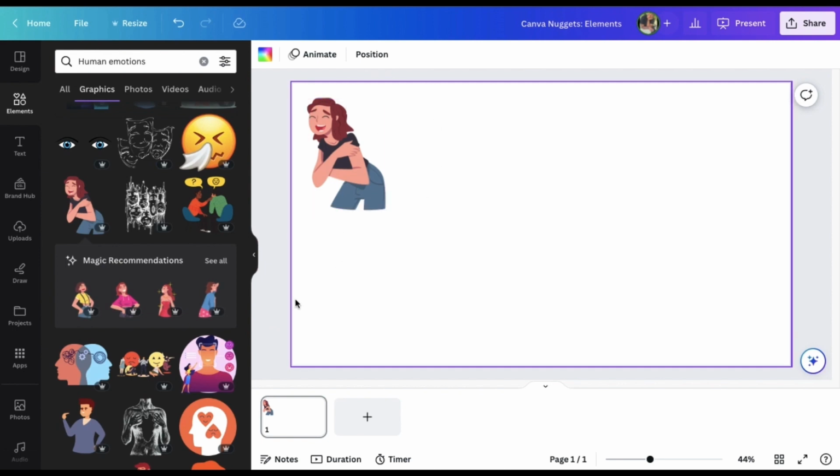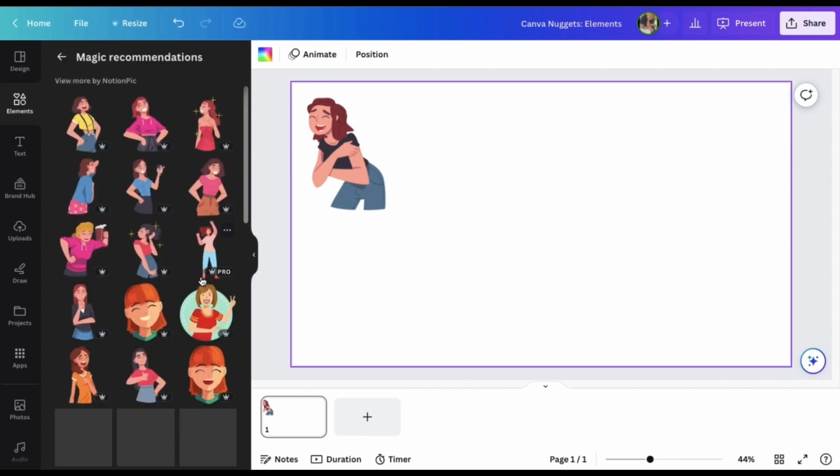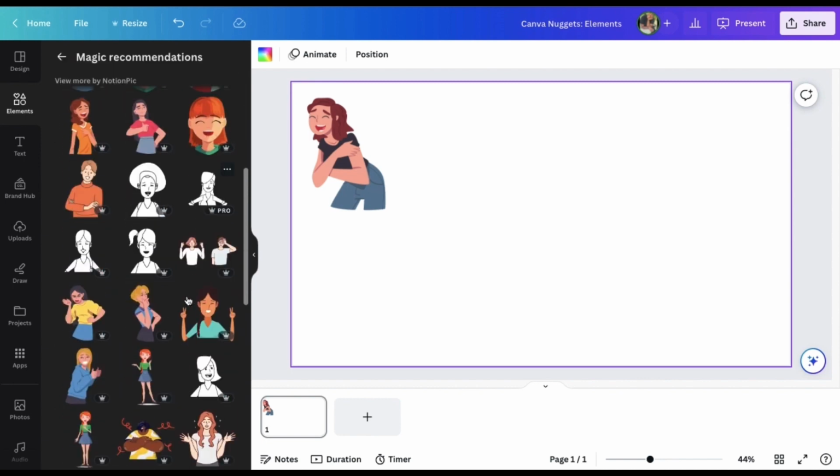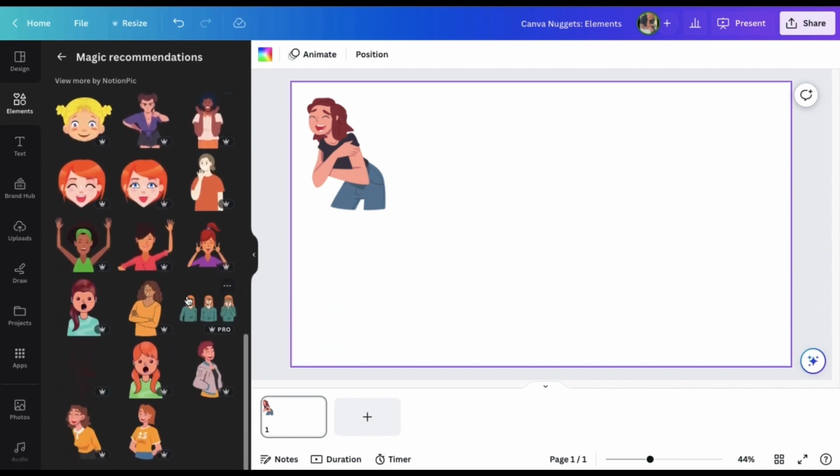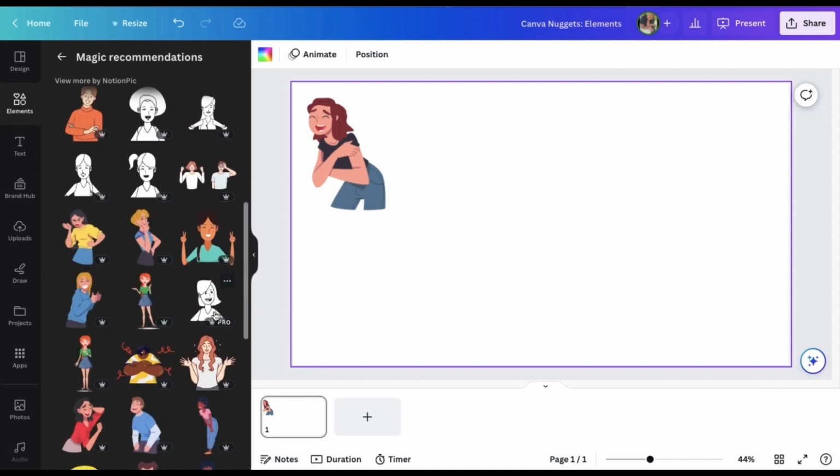So I love this one, and to see more like it, I'm just going to click from the magic recommendations, see all, because I know that that is recommending other ones just like the one that I just selected. And it gives you all other elements or designs just like the one that I selected.